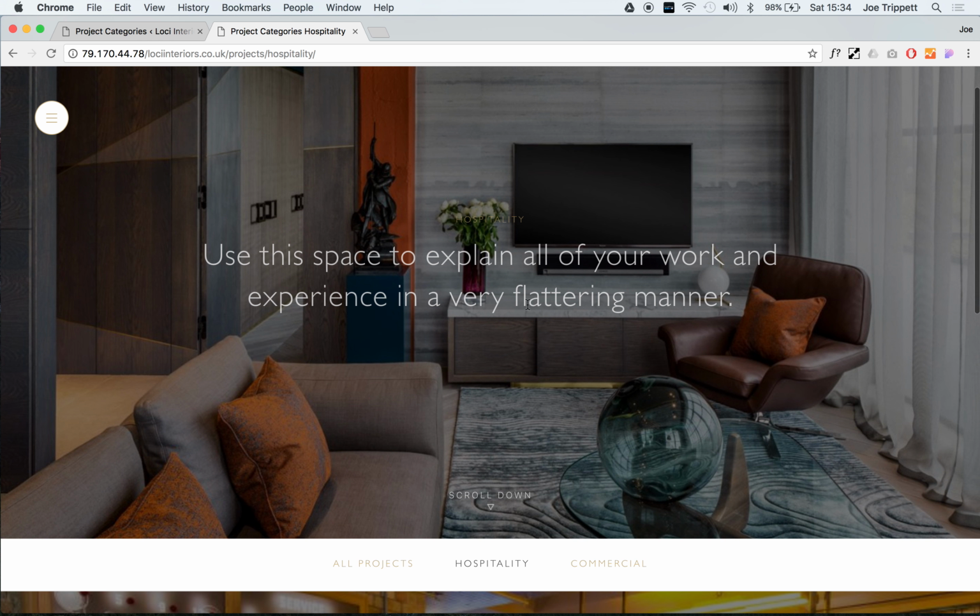Remember we discussed essentially having a different style of image for each one, so you can choose to do that if you like. For hospitality you may choose to have a different image, commercial you might have office spaces, residential you might have something akin to what it is here, but you can change that and this text, or you could just keep them all as the same generic image. It's really up to you, but that gives you some flexibility moving forward.